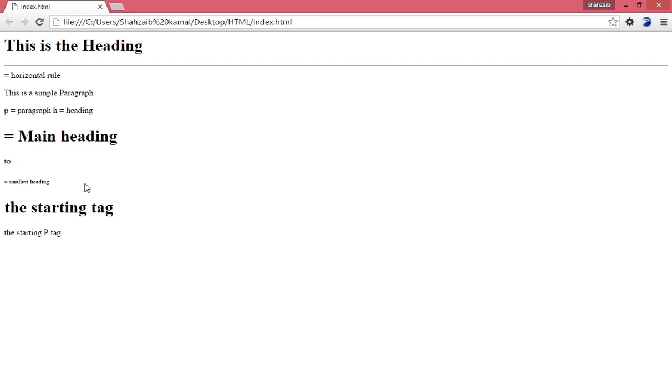The p tag and the h1 tag are both block levels. And what are the inline tags? The inline tags have no line break, either at the starting or the ending. The second thing is they end wherever you add the ending tag. So this is the basic difference between them.